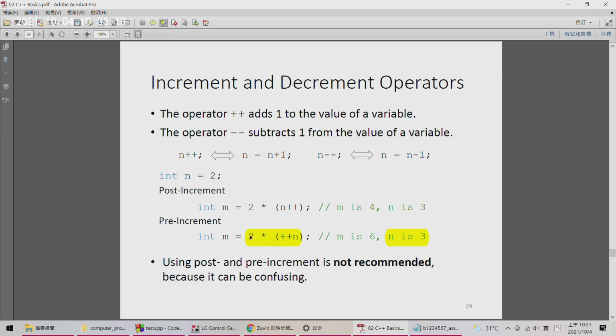So for this line, m is 2 times 3, so the value of m is 6. If we compare the two examples, we see that the value of n is the same, it is 2 plus 1. But the value of m is different because post-increment and pre-increment will affect the value of the variable.